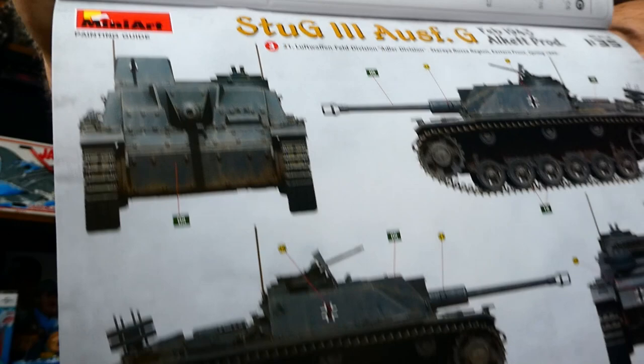Off to the back, we've got 21 Luftwaffen Field Division, Eastern Front, Spring 1943, which is pretty much the same as the last one. Panzer Grey again. Then we've got Sturmgeschütz-Abt Großdeutschland, Ukraine. How very apt. Spring 1943. I kind of like this camo pattern. Pretty cool.